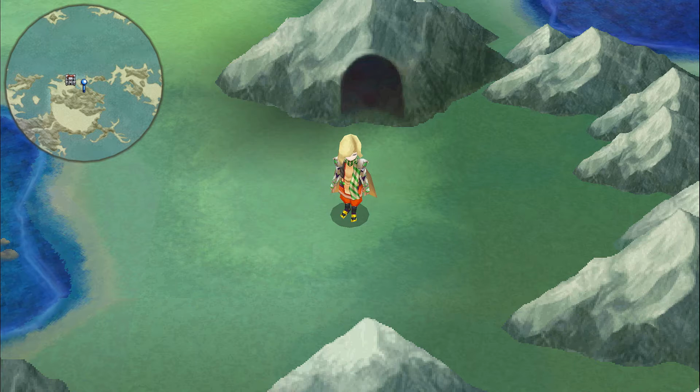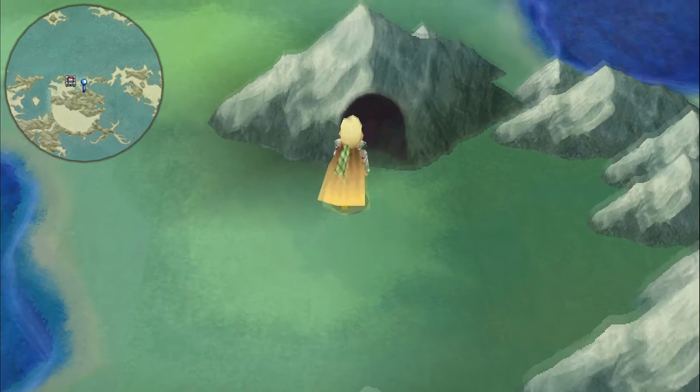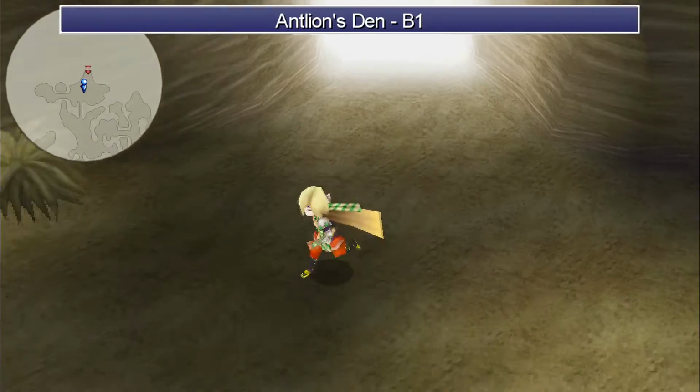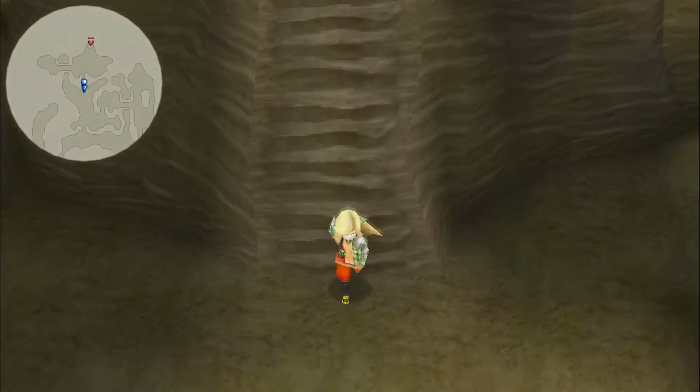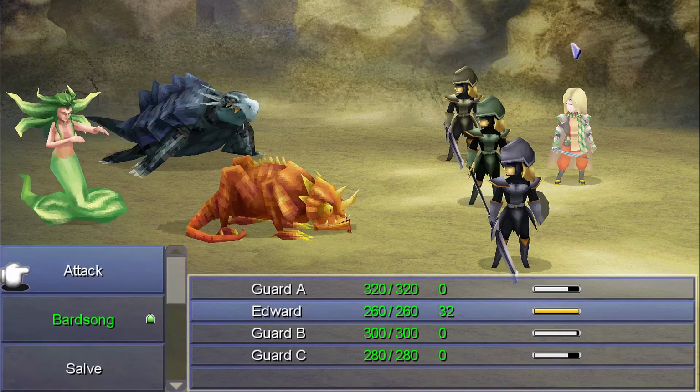Today, Harley's in danger, supposedly. So let's do some side questing. We're going to the Antlion's Den first, because there's a special item you can get on the new moon at the very end of the dungeon. So we're in combat.